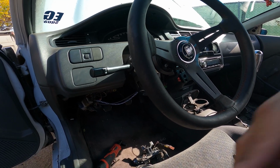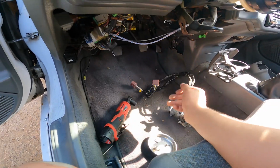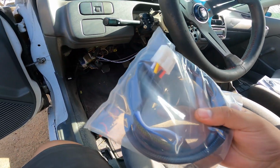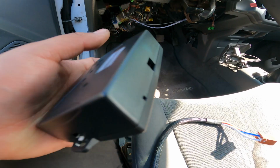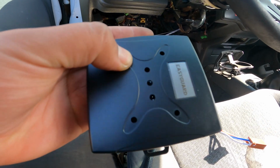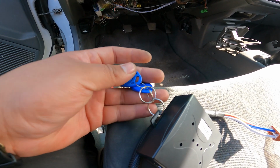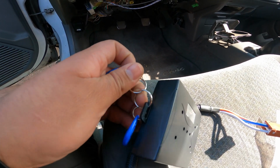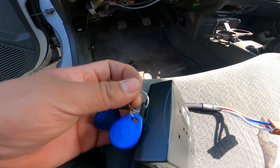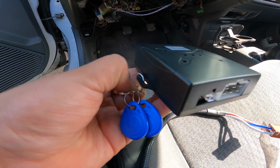And you know, so I got the ignition system off, and I get to run the new wire harness and wire up the rest of the push start stuff. So I'm assuming this is the reader for the RFID. And just out of the box, I really like how they did this. They give you your 2 keys, and then they make sure that it's attached to this box so you don't lose them, or they don't get lost in transit or whatever, right? It's easy to find them.